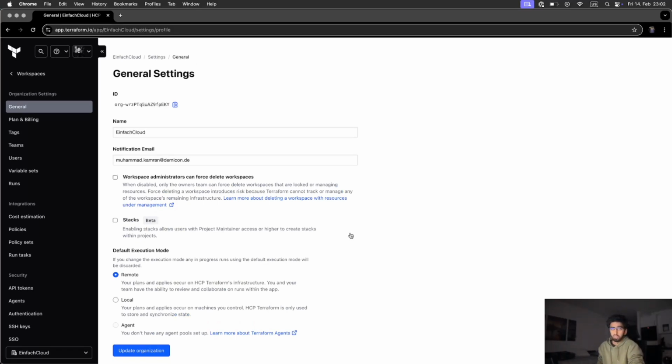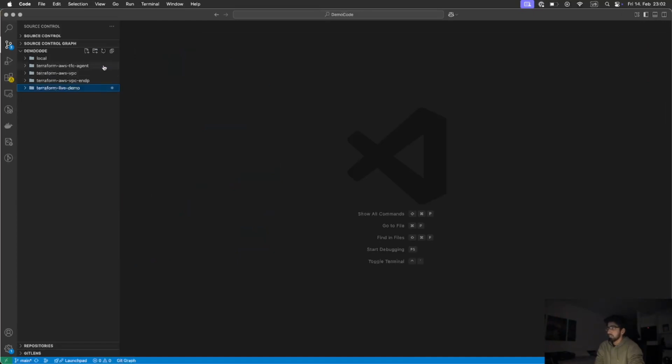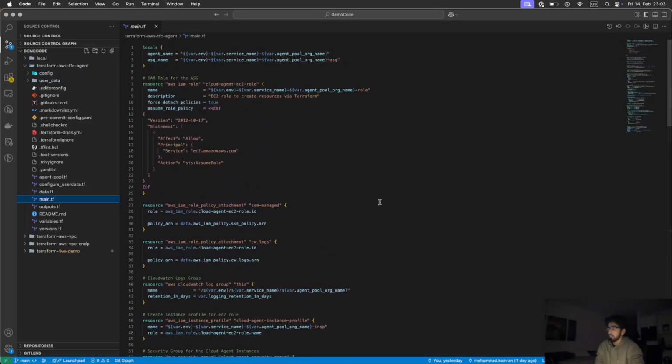So I'm going to the code repository again. I have a Terraform AWS TFC agent repository set up. Again, there are some linting files, and here we have some TF files. Under the main file, I am creating a role for my machine because I'm going to create an EC2 machine on which my agent container will be running.